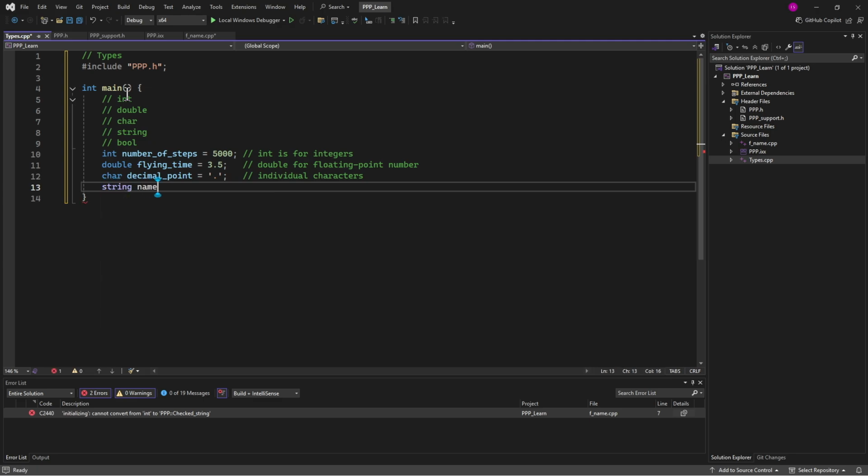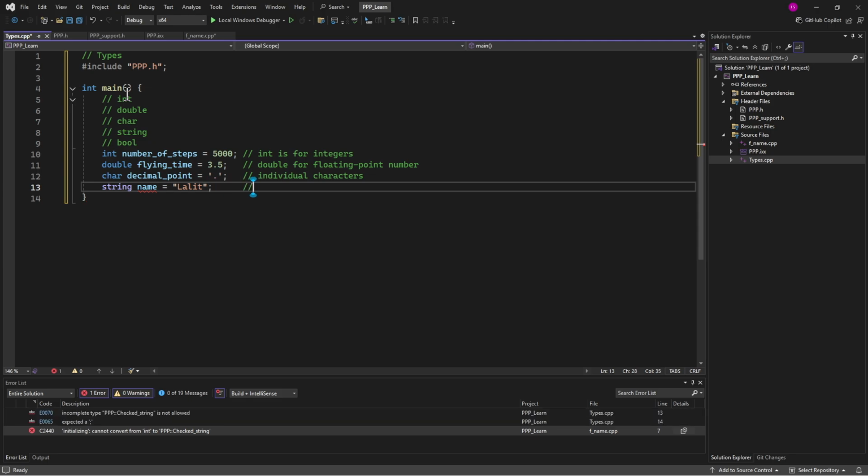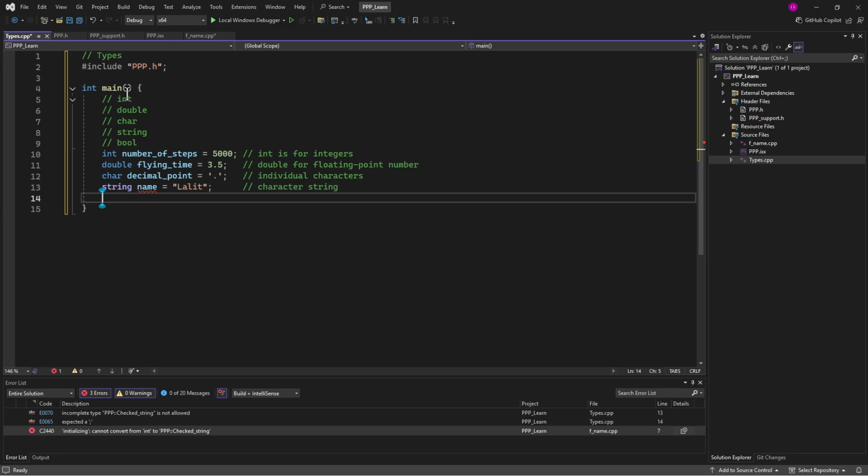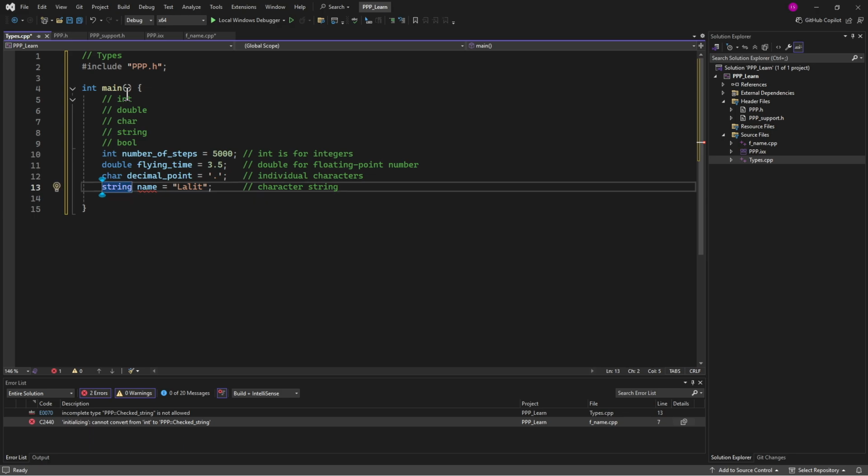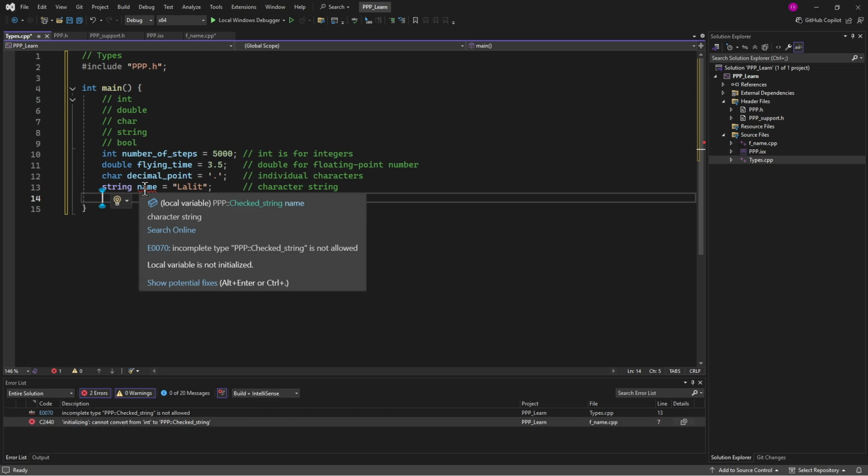This string name is equal to, this is for a character string.